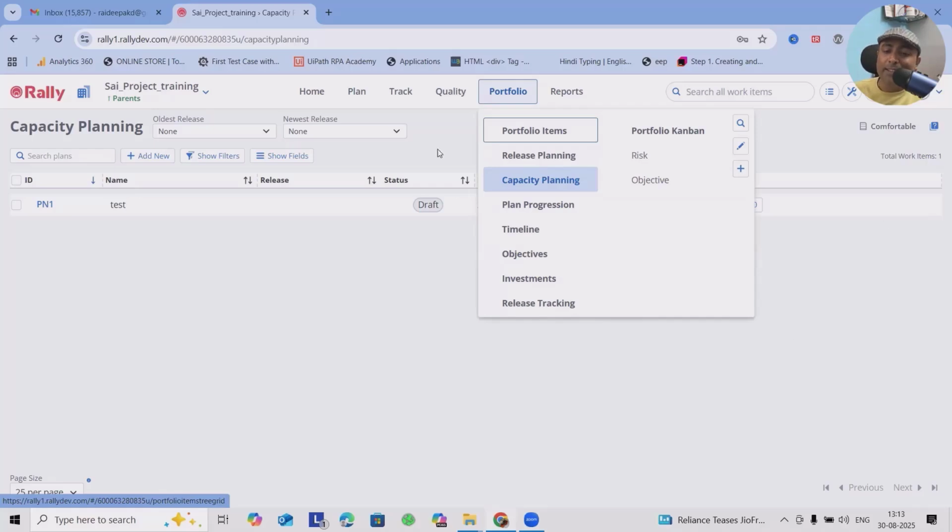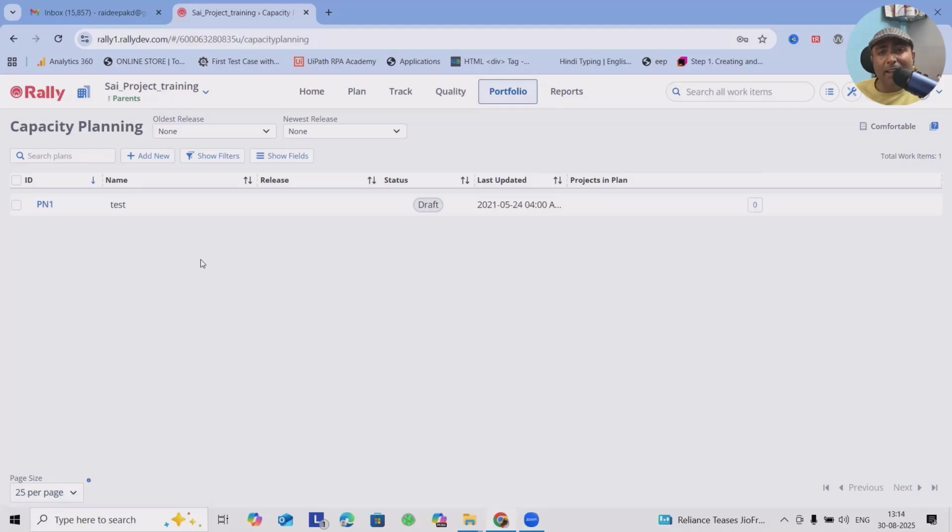First of all, what is capacity planning? Capacity planning is showing high level detail of your projects: how your team is progressing, what the status is, what your team is doing, what the sprint progress is, where your team is standing. You can easily see all these details in capacity planning, where you can even do the estimation for multiple projects. It doesn't mean that it will be done for just one project. You can even create it for multiple projects together.